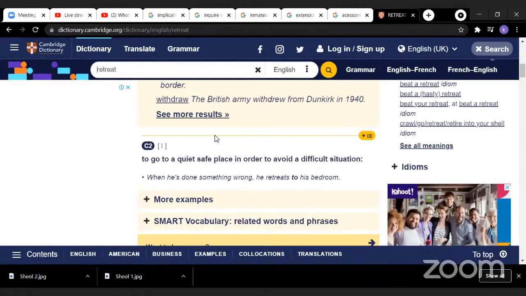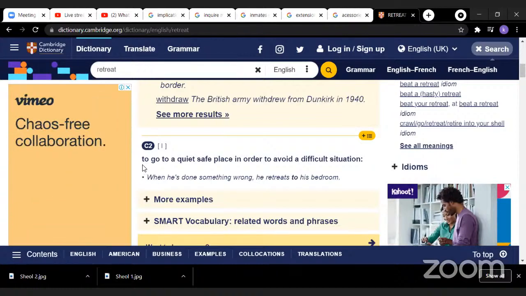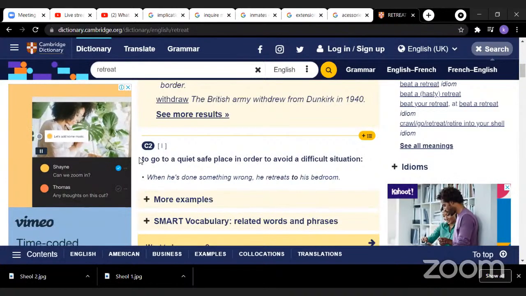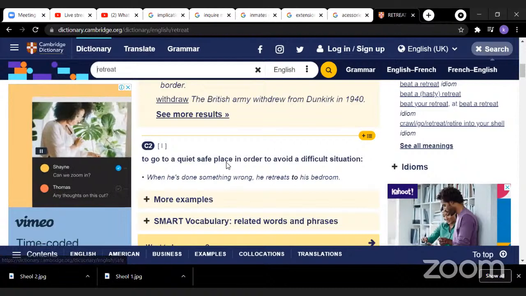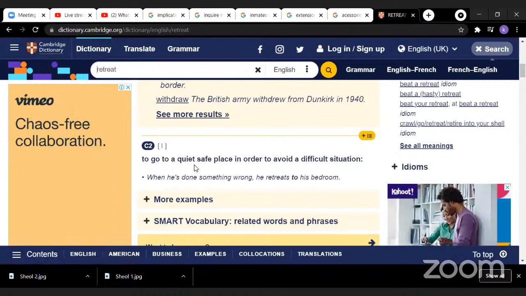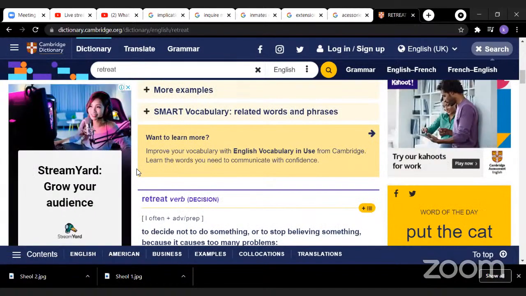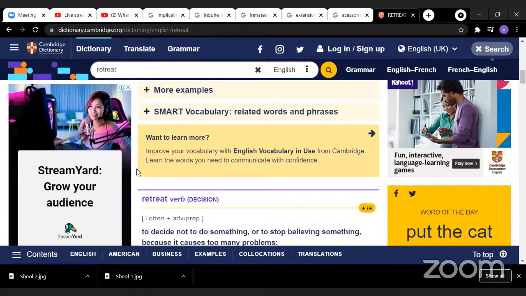So Lewis, going back to your comments about a contract. Let's say, for example, the curse would be sickness and death, right? And then you get to go to a quiet, safe place in order to avoid the curses. The curses is a difficult situation. Yes, absolutely. If we understand retreat to be that way, for me, that kind of doesn't go along with the curses. No, because you're getting relief by going to a retreat.